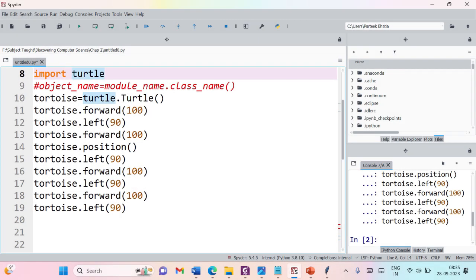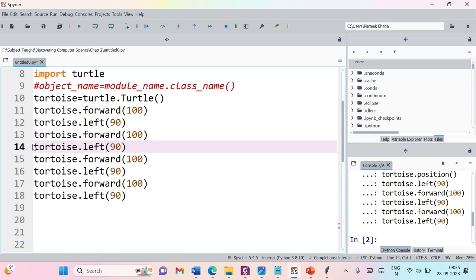In the previous session we discussed this code to draw a square on our screen. Now we have to think, can we optimize this code? Let's remove the position because we used this just to explain the code. The original code is forward 100 and then left 90. Again we are performing forward 100, left 90. You can see that we are performing these two groups of statements 4 times.